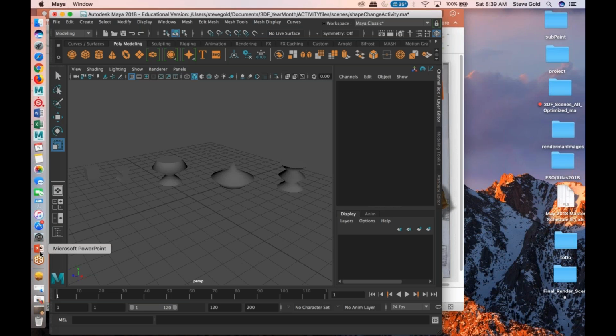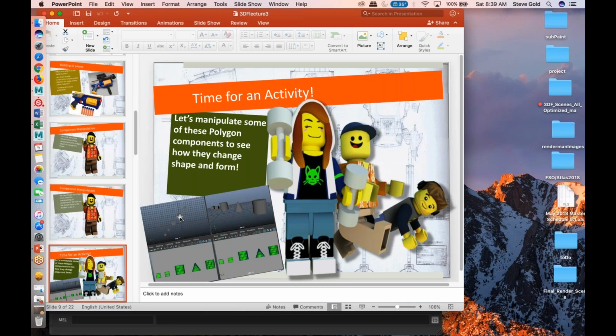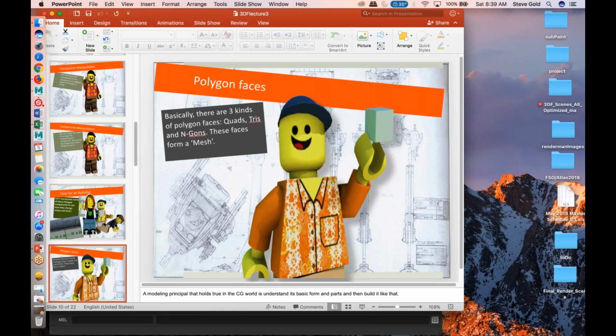So let's hop back over to talking about groovy things here, components. The reason we're going to talk about geometry and polygon faces again is because we are going to delve into tools to help us make more changes in shape and how to add components to an object, because you're starting to see that in order to make changes in shape, I need components. So we're going to get into the tools that help you add components, but you need to understand we can't just put them wherever we want willy-nilly in any fashion we wish.